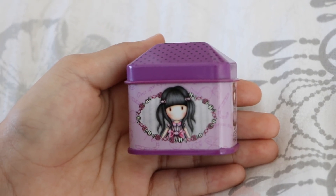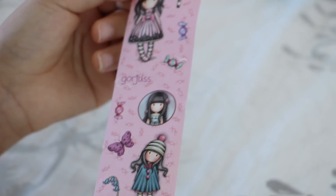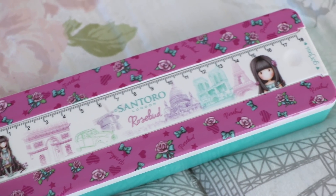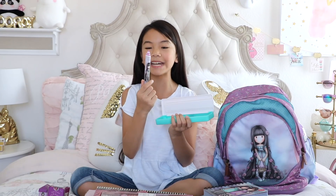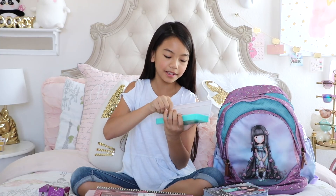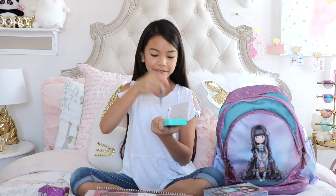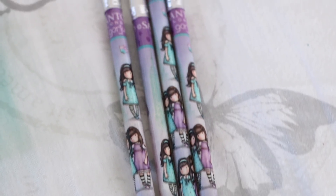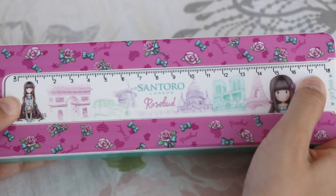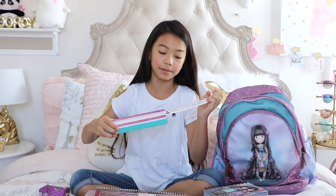Then there's a trinket box with a sticker roll inside — the stickers feature Sugar and Spice and Rosie, so cute. Next is a pencil box with Rosie on it. Inside I filled it with Santoro products: a Rosie eraser shaped like a pencil — pretty big — a pen that comes in three colors (black, blue, and red) with Rosie on it, and pencils. What's really cool about this pencil box is that the ruler slides out from it. It has Rosie on it as well and the ruler is built right into the pencil box.